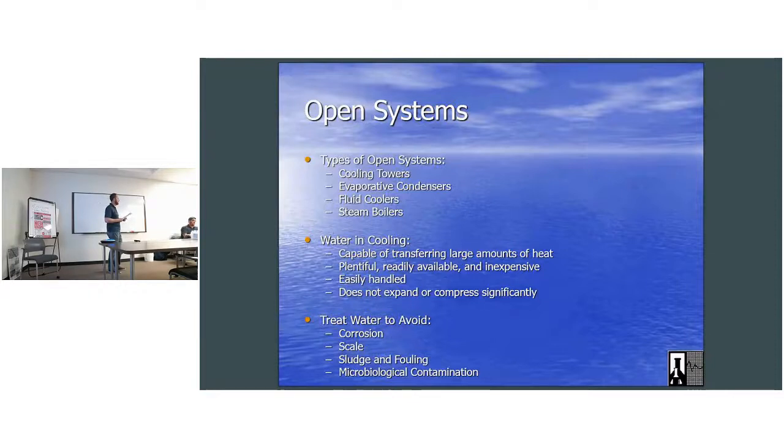Some places it's 100%. They just figure it's easier to write off because the sewer part of your bill, if you go home and look at your sewer bill, is the most expensive part of the water that you pay for. It's the actual disposal. And so people are like, screw that. If I'm losing most of it to evaporation, I don't want to pay for that. So most cities offer some sort of deduction program and it pays for itself. If it's just a little meter for makeup, it will pay for itself that month.